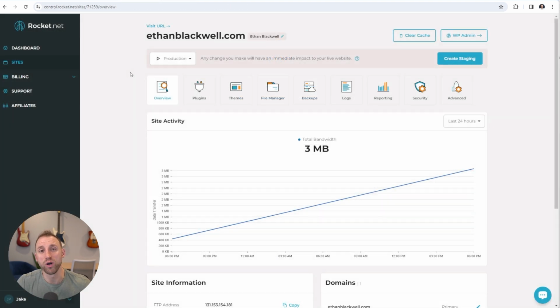Another way to access your WordPress dashboard is directly through your hosting. And so whether you signed up for SiteGround or Rocket.net or whichever host that you have, many times you will see a one-click login. So here I am logged into Rocket.net, which I have ethanblackwell.com hosted on. And you'll see that I'm on the sites here on the left-hand side. And there is a WP admin button here in the upper right. So if I click on this, this will be a one-click login to directly get into my dashboard. But I do find that just going to yourdomain.com/WP-admin tends to be the fastest way, and that's what I use.